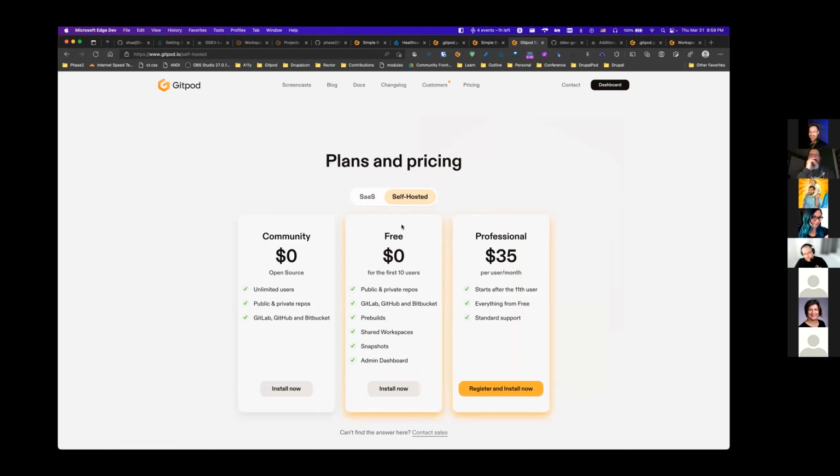If you need more than 10 users, then you pay for it. If you don't pay for it, I think you are missing pre-builds, and Snapshot, I guess, is what you would be missing if you have more than 10 and you don't want to pay for self-hosted.